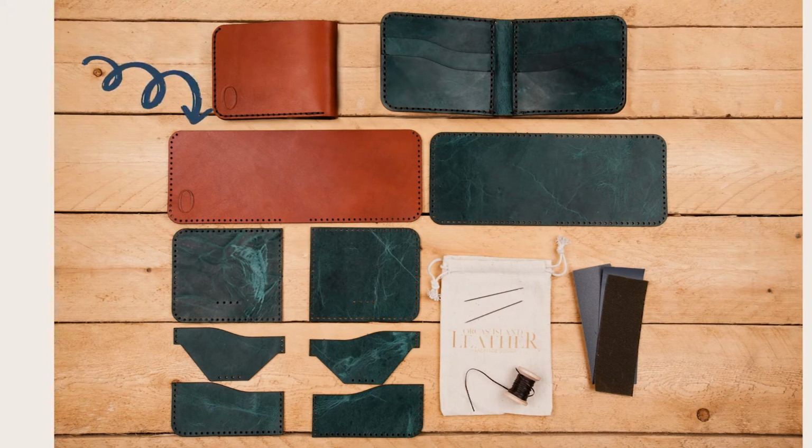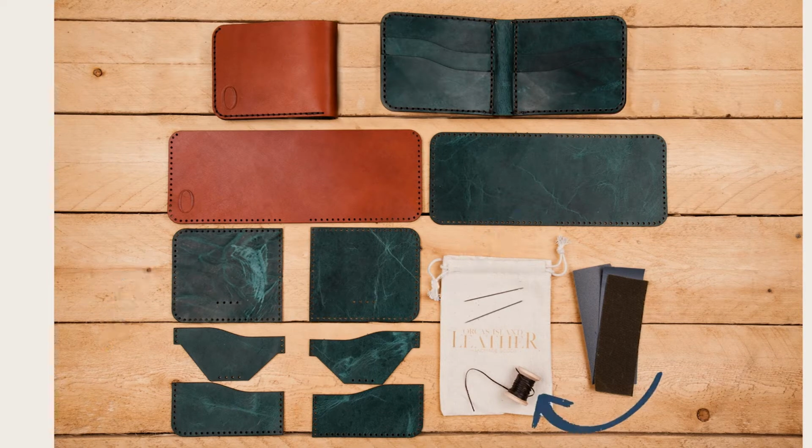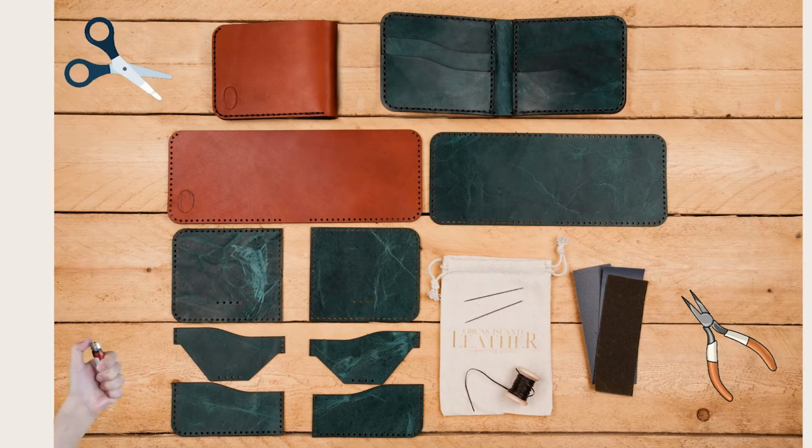Included in your kit, you'll find an outside main piece of bridle leather, your inside main piece, left side card pockets, right side card pockets, a spool of thread, 2 needles, an edge finishing kit, and from home you'll need a pair of scissors or something to cut the thread, a lighter, and a pair of pliers comes in handy.